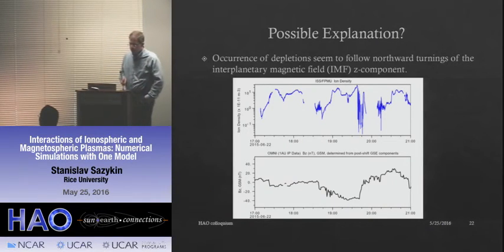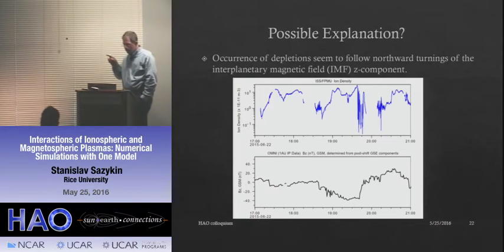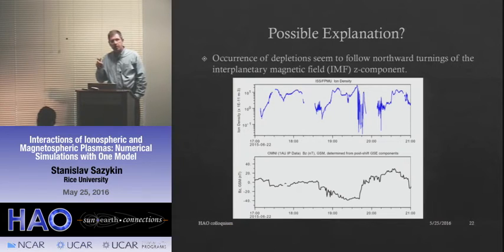Early on, when we were looking at it, we noticed one thing. We noticed that these bite outs often correlated with the IMF Bz turning northward. This is the FPMU electron density. This is the very first bite out that happened. And this is IMF Bz. You can see it's southward, and then when it flips northward, that's what happens. In fact, if you look at a bunch of these, you can almost convince yourself that they're correlated. So we were wondering what the mechanism might be. I mean, it's clearly electrodynamic, but what would it be? So I'm going to look at that too.